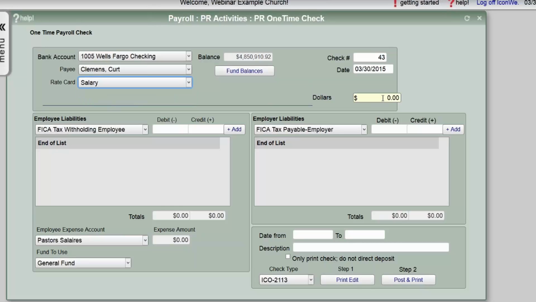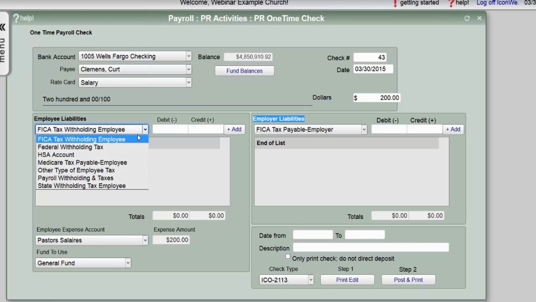Now you're going to figure out, okay, do we owe them money? I'm assuming most of the time churches do owe the employee money when they mess up. But let's just say it's $200 that you owe them. Now here is what happens: you're going to have to figure out how much taxes should have been taken out of that person, okay? This screen is split up into two: the employee's liabilities and the employer's liabilities. So on this $200, what taxes should have happened?